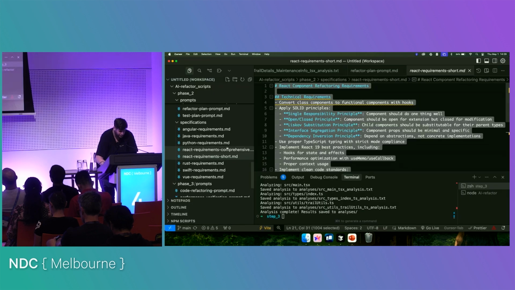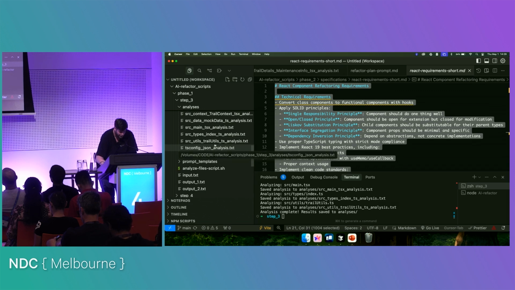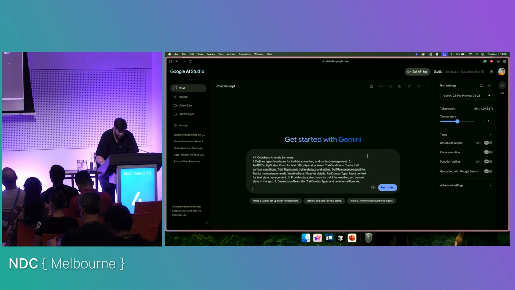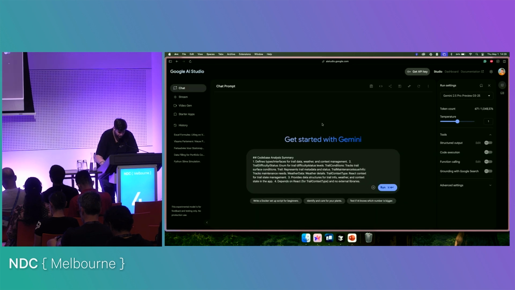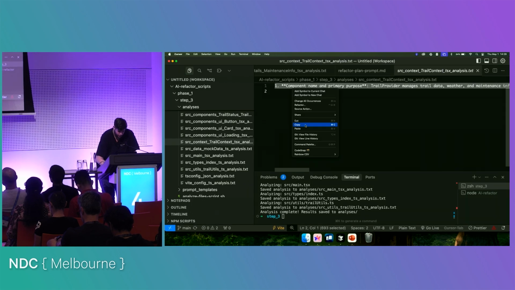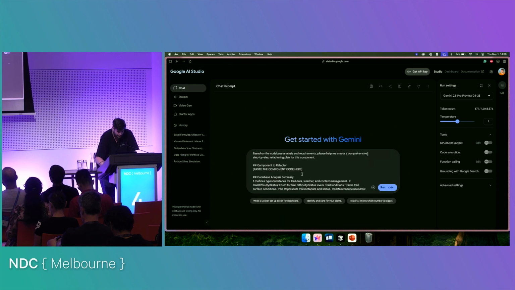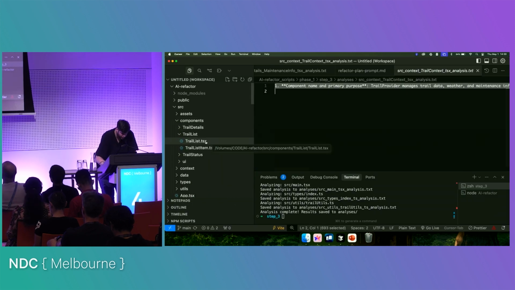Over here, again, those two files were the ones with the types. I'm giving it that information, and I'm going to give it the context information. And then we're going to paste the component itself again. And that was the list.